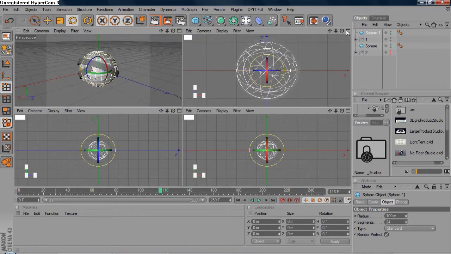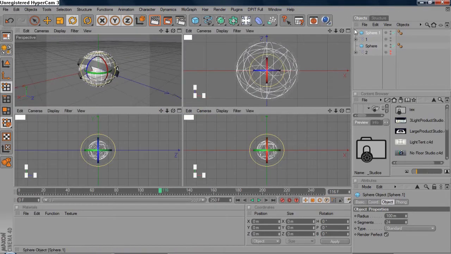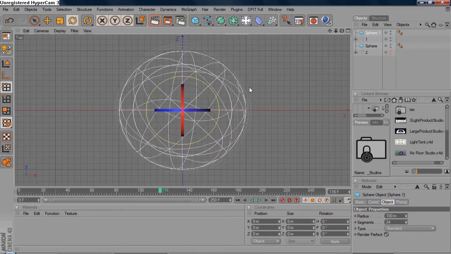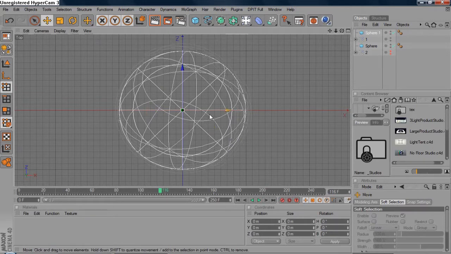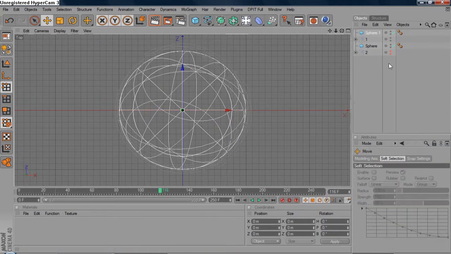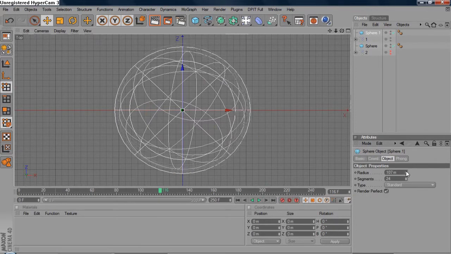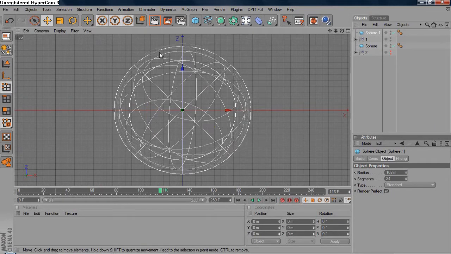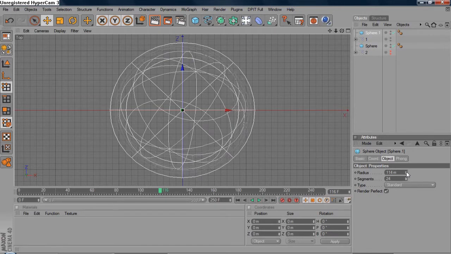If you want to change your view, by the way, you just press this button over here and you have all the views, and we want the top view, which is this one. And here's our sphere, and as you see, it's small and we actually want to make it bigger, so let's go ahead and make it bigger. We choose our sphere and let's make the radius bigger than the tubes. As you see, here's the tubes, and we just want to make it bigger than the tubes. And I think right about here is kind of good.